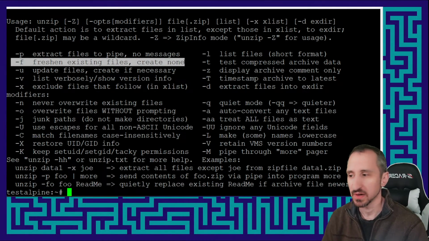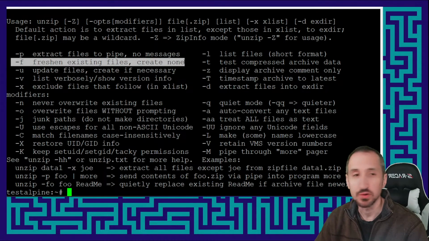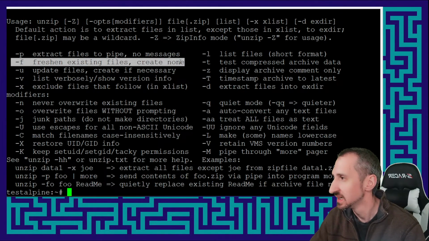So if you have a bunch of files that you want to update to the same version, but somebody made a change in one after the zip file was created, it will not replace it. And it won't create anything new. So if it doesn't exist there already, it's not going to try and create that file from scratch. There are applications for that, but again, your needs will dictate what actual commands you need to use.